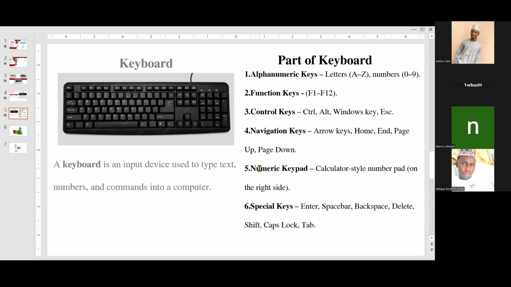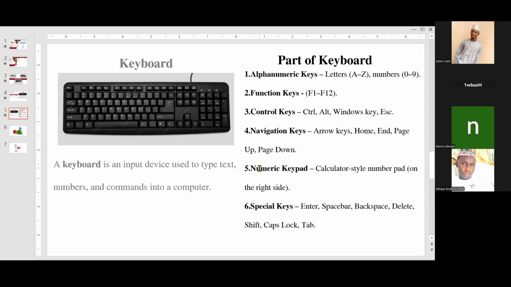Then we also have navigation keys. On the bottom right side of your keyboard, you will find arrows, one showing up, another showing down, another showing left, another showing right. And in the last column, you find Home at the top, End, Page Up, Page Down. These are all navigation keys in a computer.